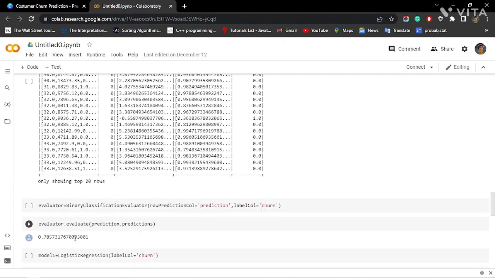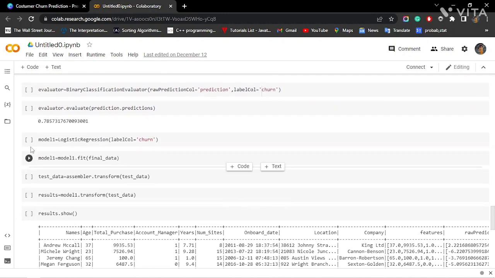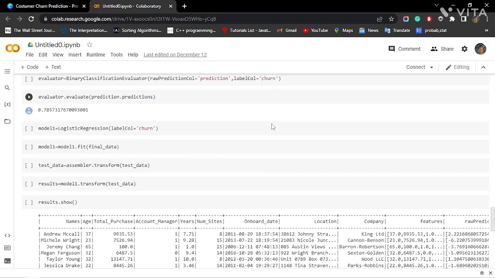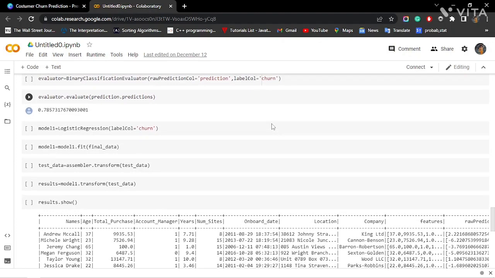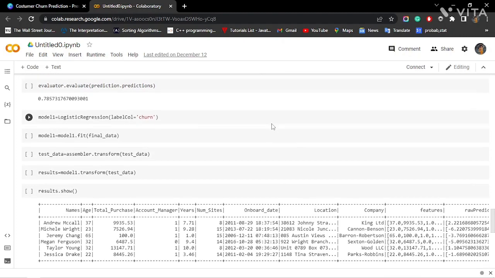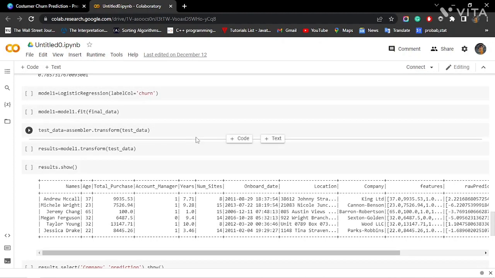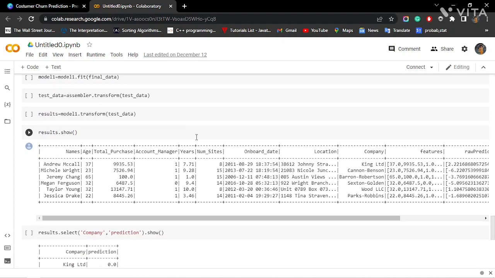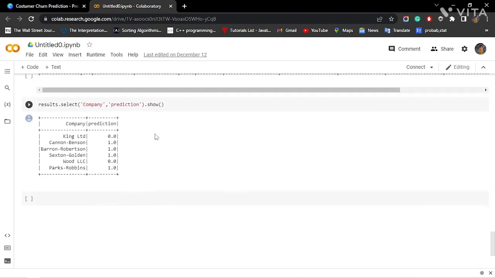So now we'll use the incoming new data, which is the new customers, and see if our model is fit or not. Now again, we are going to use the vector assembler here. We have created a data frame result in which it takes the logistic regression model and transforms the new test data. This new test data also contains the features column because we used the vector assembler just before that. So this is our result. But let's have a cleaner look by selecting only the company and prediction just to see how it's working.